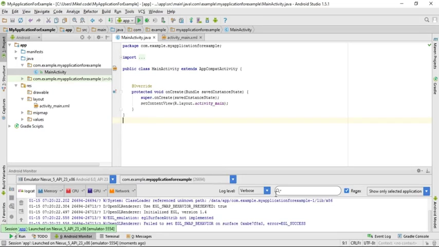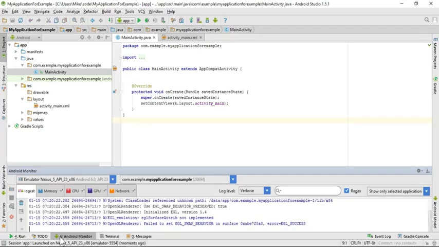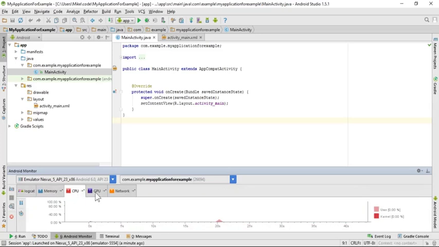This new window is called the Android Monitor. It allows us to monitor the device that our app is currently running on. You can easily open and close the Android Monitor window by clicking in the tab below labeled Android Monitor. The Android Monitor shows us information about the device that we are connected to, such as memory, CPU, GPU, and network usage.